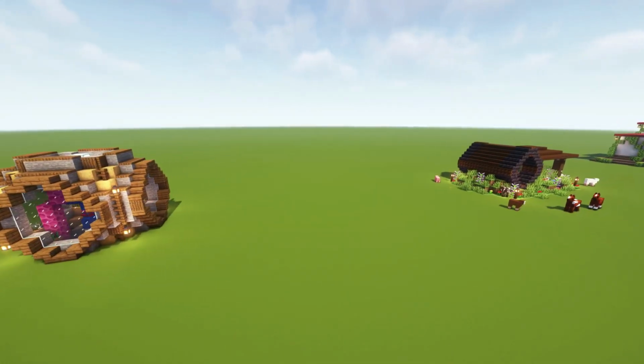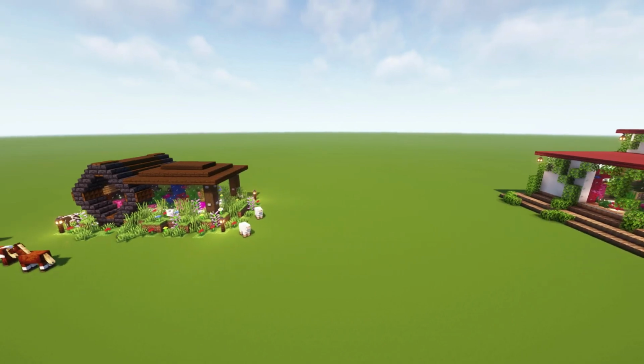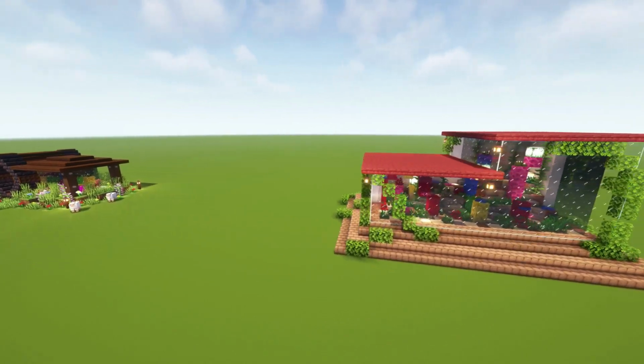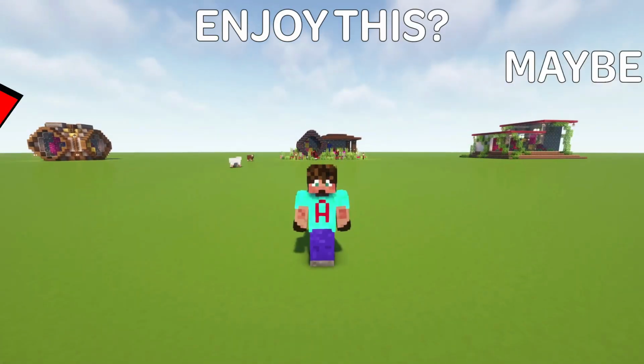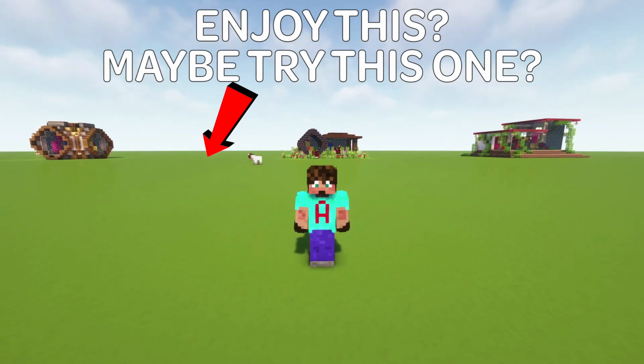So there you have 3 gorgeous aquariums that can be added to the inside or the outside of your base to give you a little bit of flex over your friends. Maybe you copied one of these exactly, or perhaps you did your own design. I would love to see it either way.